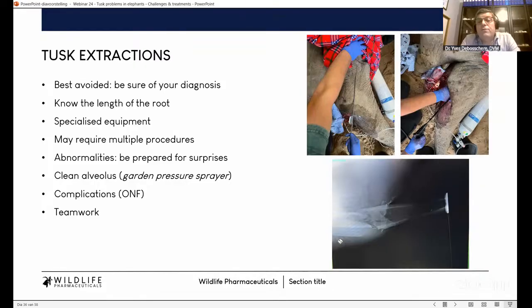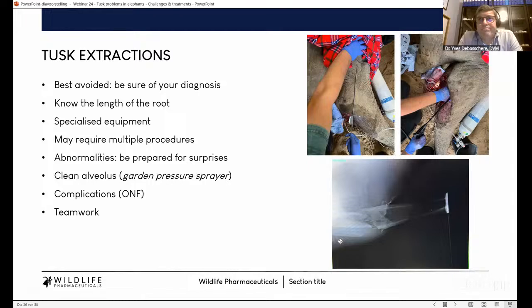So you see in the first picture that I have a probe, which I put outside, of course, to show you what happened. And then I put some markers to know how deep I can go. That is what I need when I use my extractor, to know how deep I can go. You need, of course, specialized equipment that is homemade.